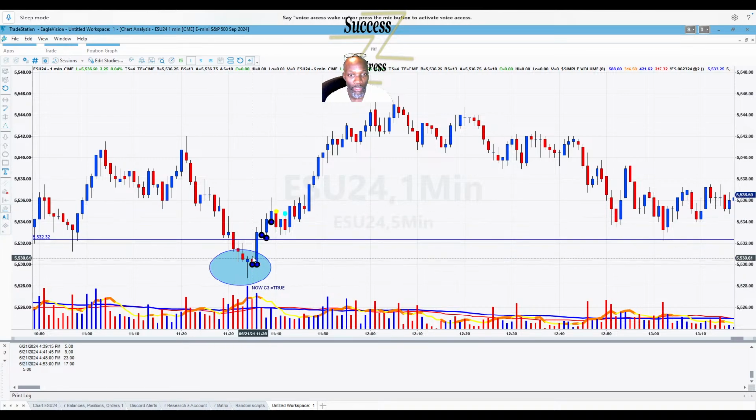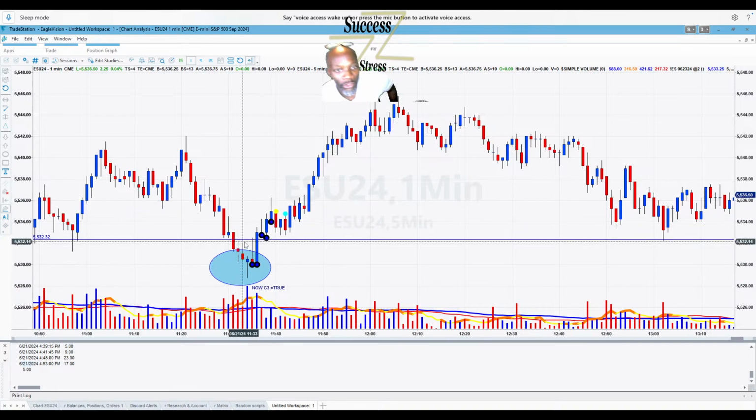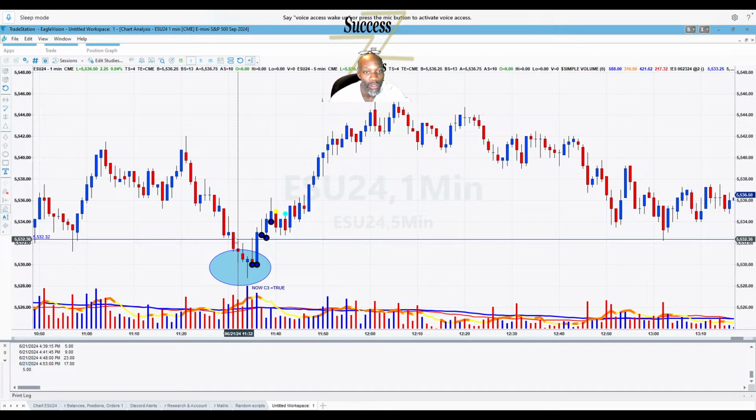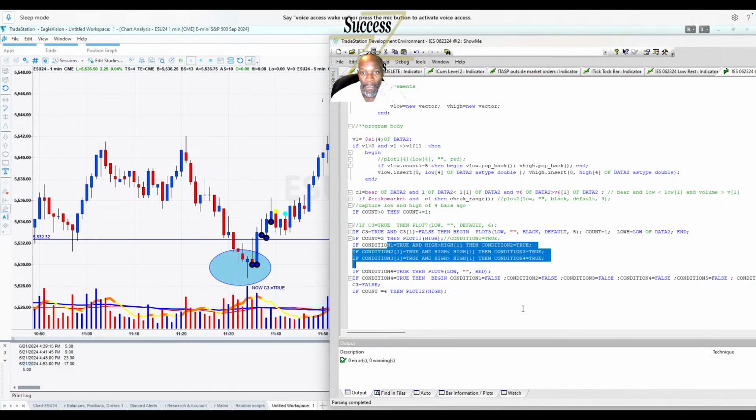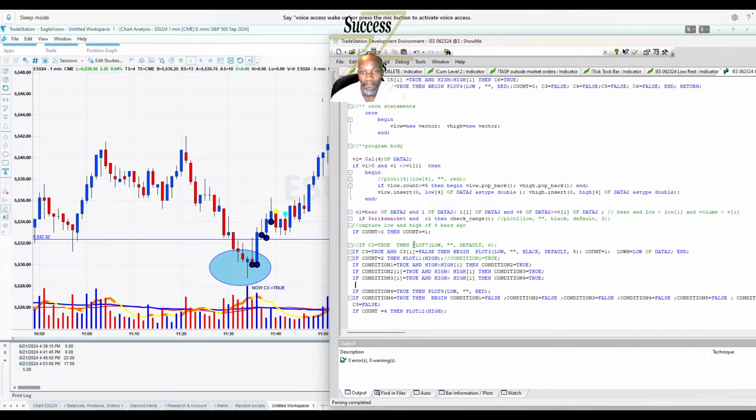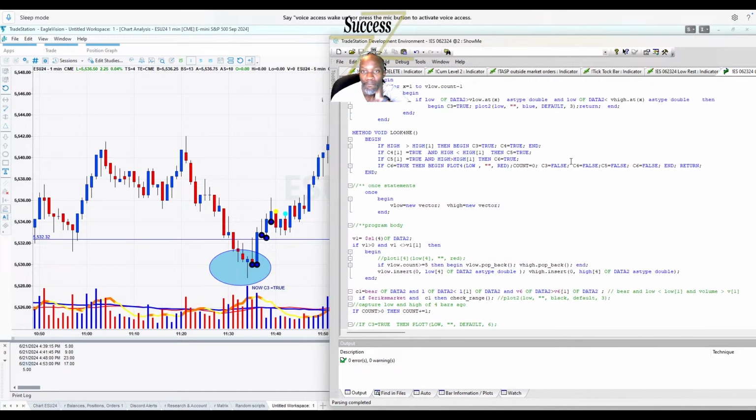But I'm pretty sure that my script should be a bearish candle. So it should fire on this bearish candle, not this one. Yeah, it should be plotting the bearish candle.